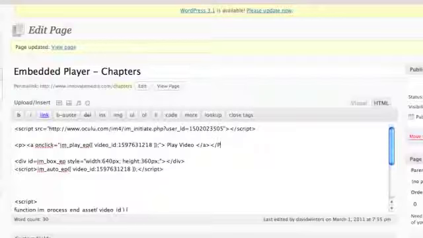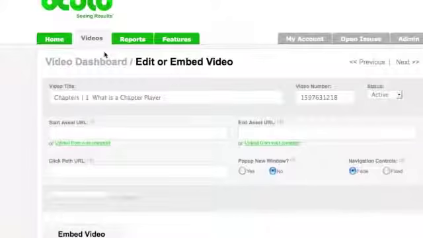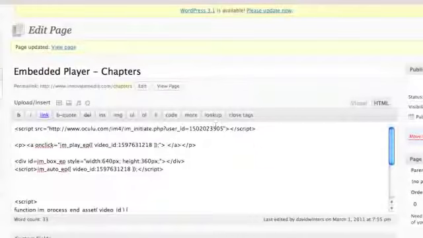And for this example, I'm just going to use text for button labels as opposed to an image. Let's see, I've forgotten the name of this one. It's called, what is a chapter player? Copy and paste. So this would be, if you wanted this to be a JPEG instead, this is just where you get into the markup. You could do, image, src equals, type out your path for your image. I'm sure you know more about this than I do at this point if you made it this far in the video and are a web developer.